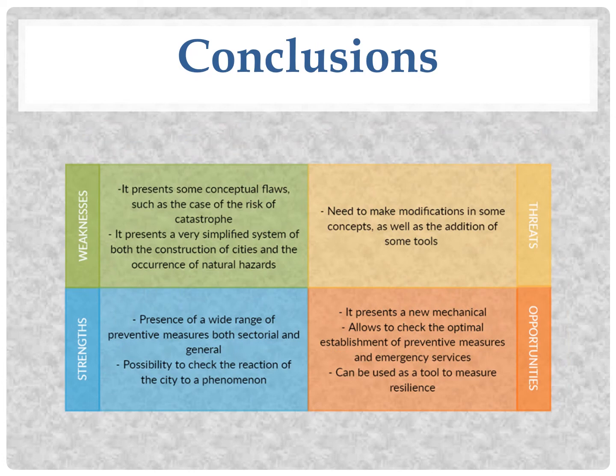And the general conclusions about our research provide us information to do this analysis with weaknesses, strengths, threats, and opportunities. The weakness is that this game presents some conceptual flaws, such as the case of risk of catastrophe we commented before. And we also see that it presents a very simplified system of the construction of the cities and the occurrence of natural hazards. That's the main weakness that we see in the game.